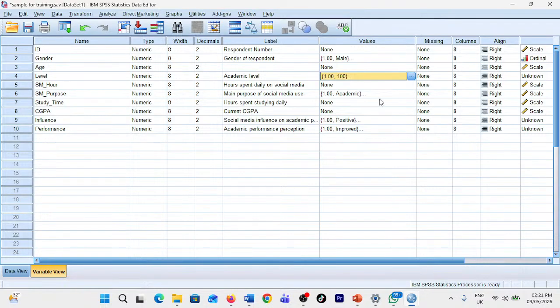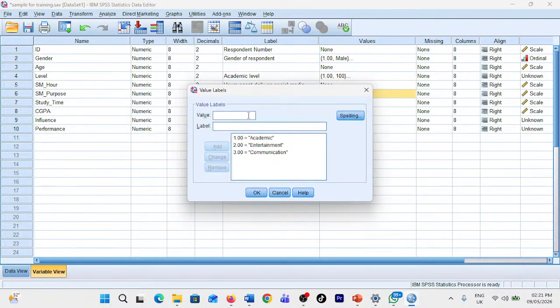Then we have the main purpose of social media usage. I've already done all this. They just have to type 1 and put it here, like the one I've done here. Then in the label you type academic. In your question you ask them, what purpose do you use social media for? 1, academic purposes. 2, entertainment. 3, communication.